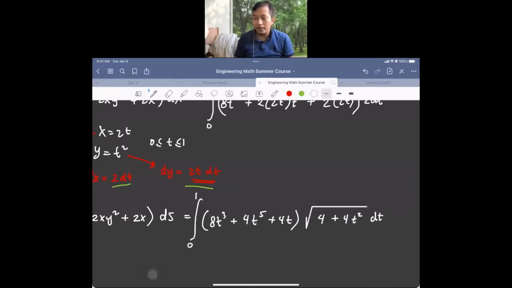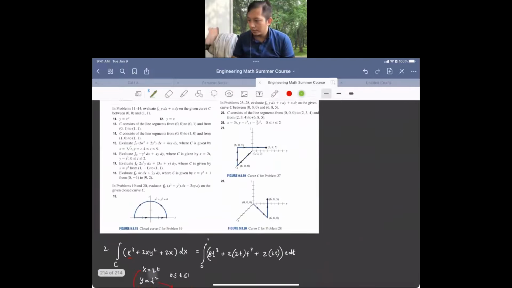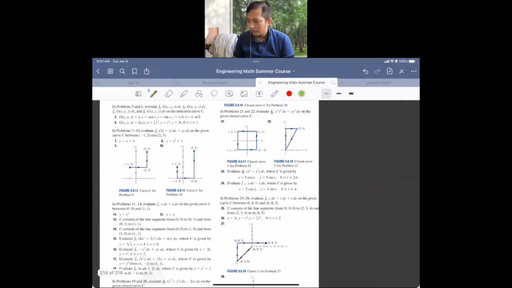And then I think you could just calculate this. I think it's easier to be calculated also. You can take out 4, and 4 comes out, and then the rest you could calculate, okay. And this becomes... okay, the next thing is maybe checking.